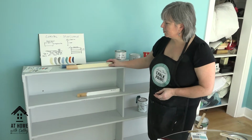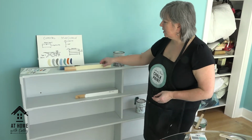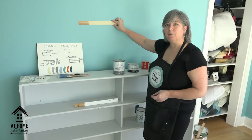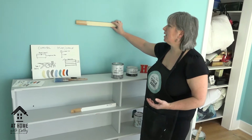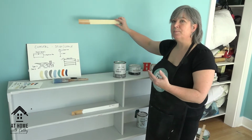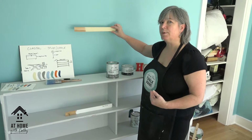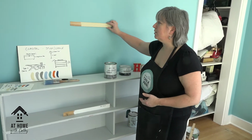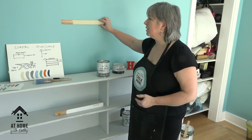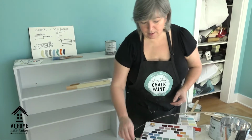And cream is going to be what we do on the outside and on the shelves. And when you see the cream against this wall, the blue wall, you can see why we chose it. It has a lot more yellow in it than you might think. So it kind of brings the yellow we did in the rest of the house into this room, but in a little more subtle way. But you want that continuity in your house. You don't want your rooms to jar as you walk between them. So that's how we're going to use those two colors.